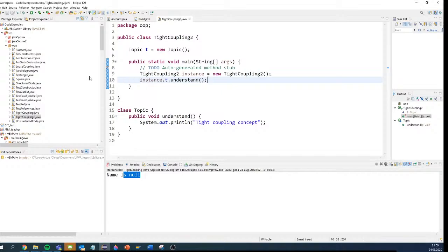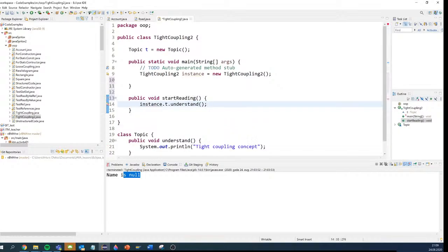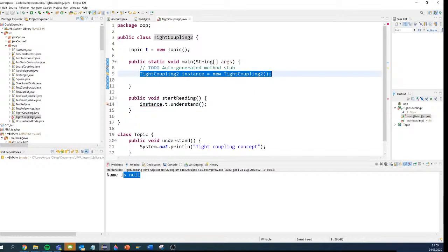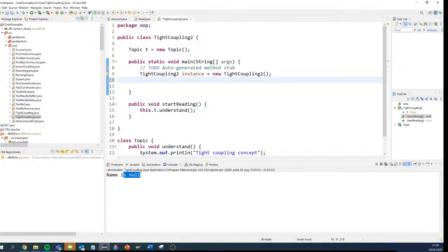Not yet, sorry. Let's have a public void startReading, which calls this t.understand, right? Okay, let's call the method from here.